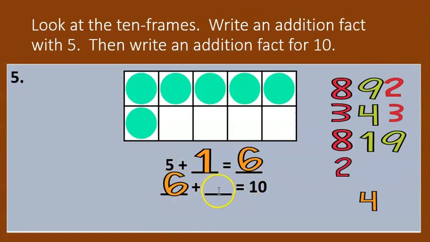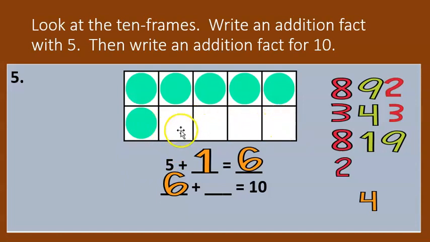Now, we need a number right here again to get to 10. To get this number, we have to count up how many squares do not have a green circle. So boys and girls, how many squares do not have a green circle? How many?